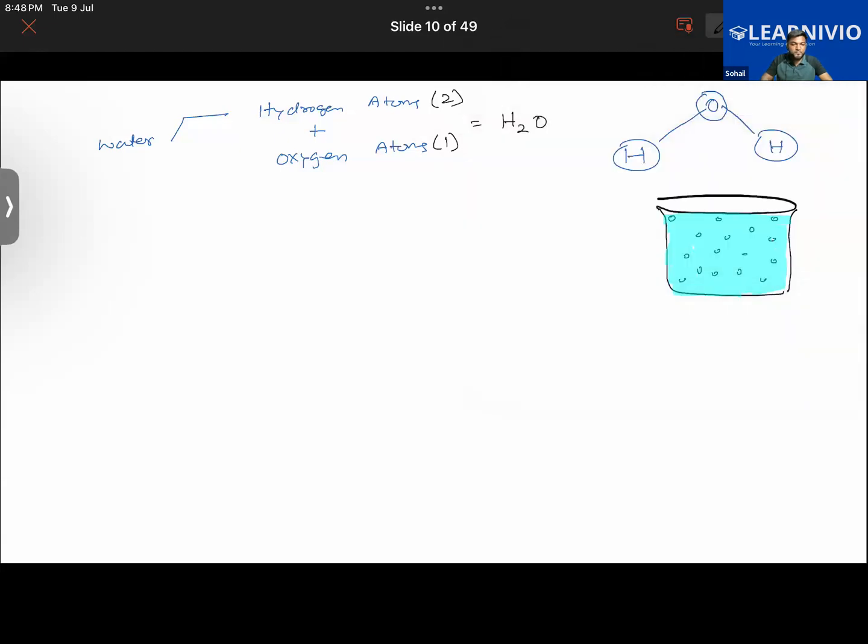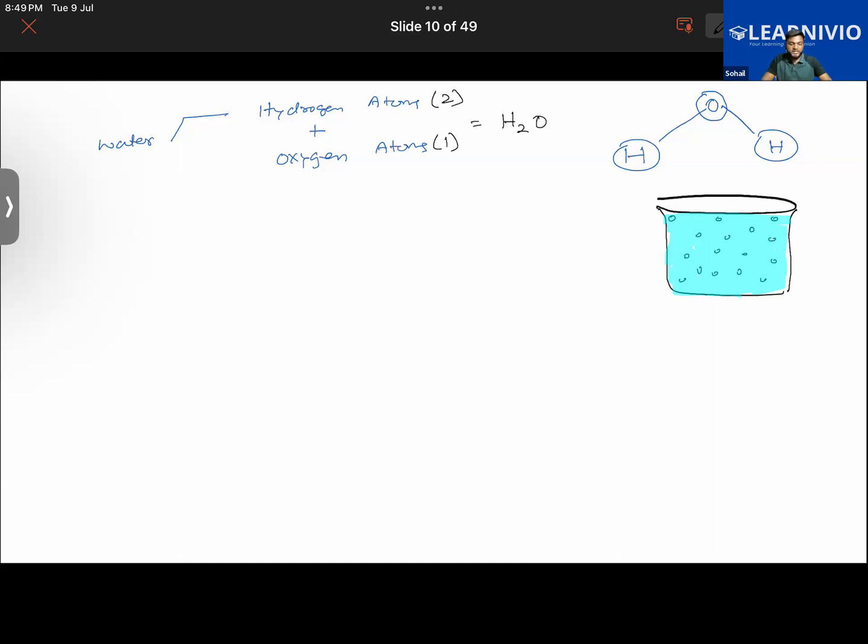Sir, water is being mixed with hydrogen atom and oxygen atom? No. Hydrogen atom and oxygen atom mix to form water. It is the other way around. Hydrogen atom mixes with oxygen to form water. If you were to have hydrogen atoms and oxygen atoms, with some chemical process you can mix them together. You can't mix them manually. That is not that simple. But if you mix hydrogen atoms and oxygen atoms together, then water will be formed. Got this now?